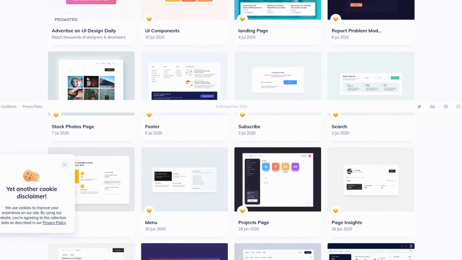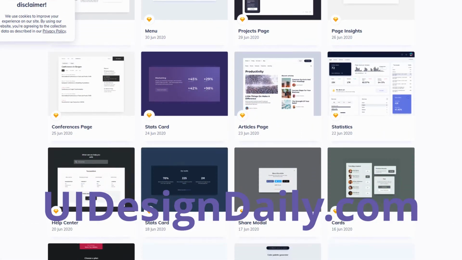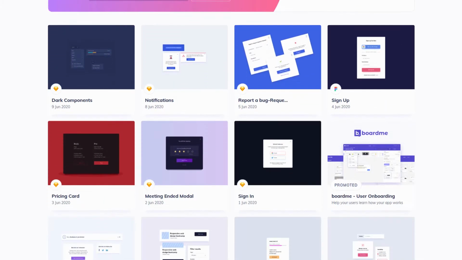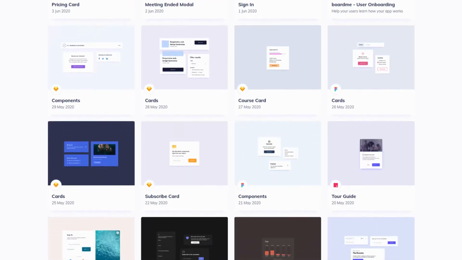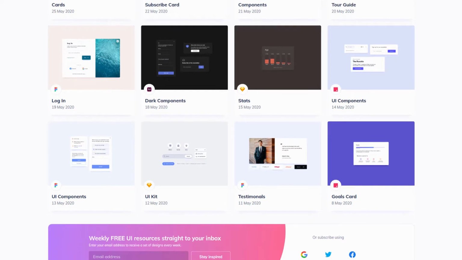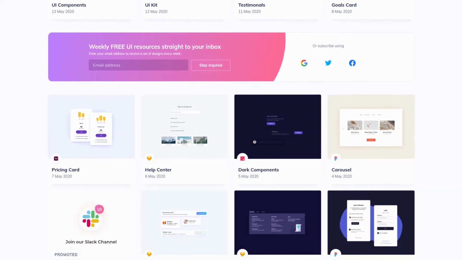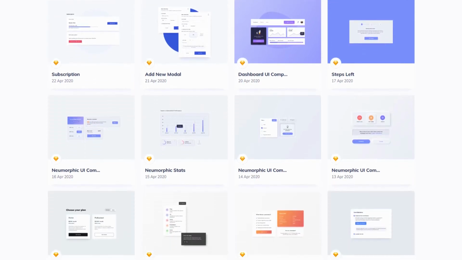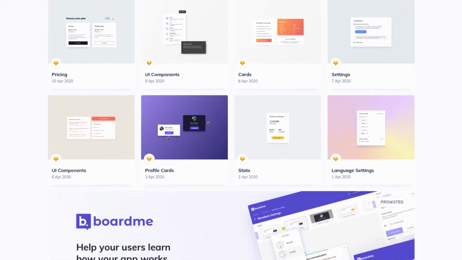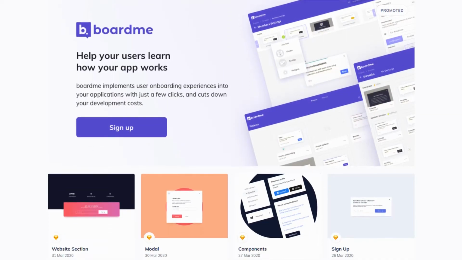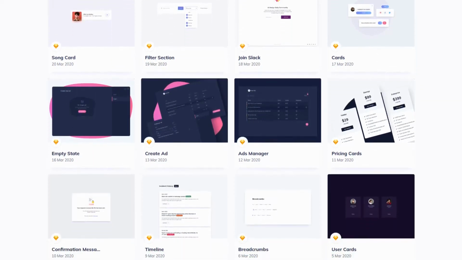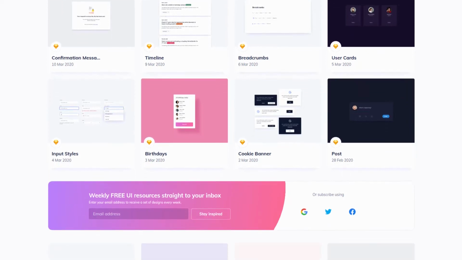Coming up at the first spot, we have UIDesignDaily.com. On this website you can find hundreds of great designs for all kinds of things regarding user interfaces, like FAQ sections or website footers. Sometimes when I feel stuck on a section on a website and need some inspiration, I just go to this website and look at some designs. Most of the time I can come up with a cool idea on my own after just browsing the site for a few minutes. So if you sometimes feel stuck when designing a website or user interface in general, consider checking out UIDesignDaily.com to get some quick inspiration.